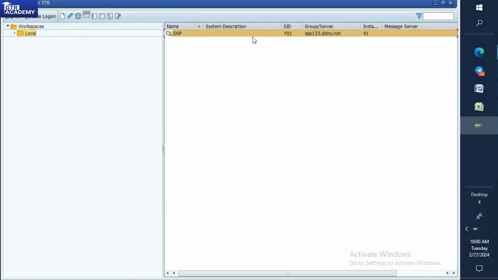The second point is it is the highest level unit of the organization, the first hierarchy in the enterprise structure. In an interview, they may ask which is the first hierarchy, or which is the highest level in the enterprise structure. You have to tell company or client.